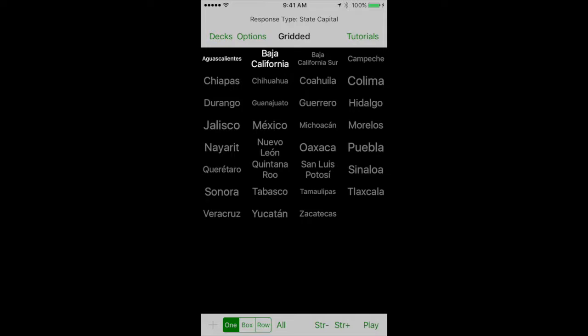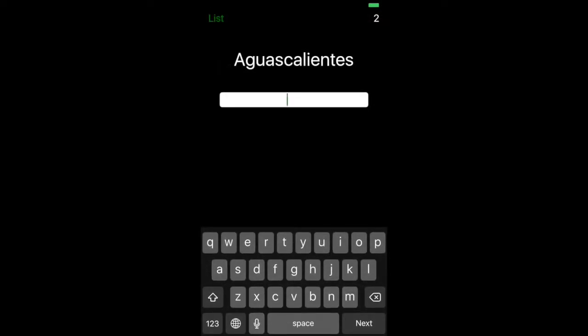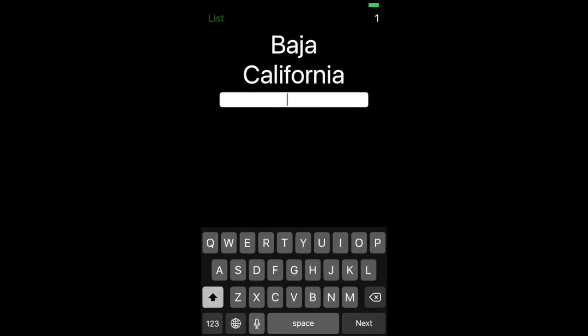So you select a few, and then on this screen you can study them, and when you're ready you can hit play, and for each of the prompts that shows up you can type in the response, and at the end here is your average time for each of the cards that you went through.